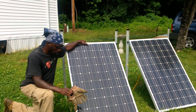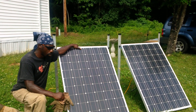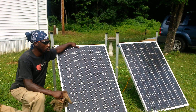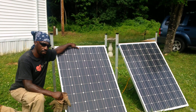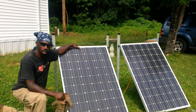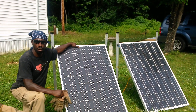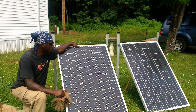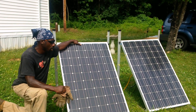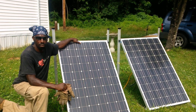This is a Solutions from Science 250-watt solar panel. It comes with a complete solar generator from Solutions from Science, and this unit costs about $5,000. I purchased this unit about two years ago, and I don't think long term the timing in which I purchased it was a good purchase. The simple reason why is because of the battery. Batteries last about three to four years, and unfortunately the batteries on this unit will have to be replaced.